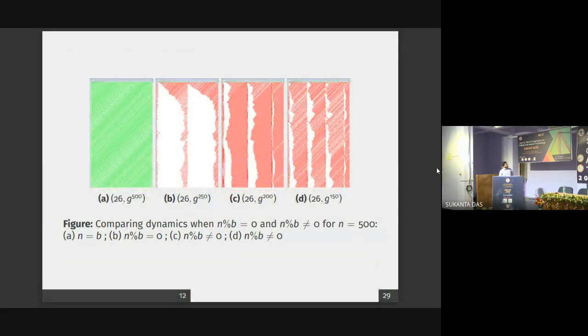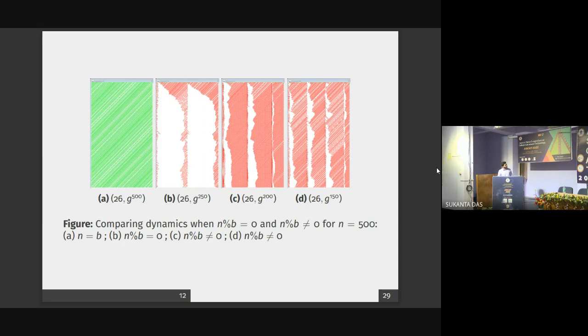Similarly, here I have tried to show the case when a particular block size cannot perfectly divide the configuration, and I have compared it with block sizes which can perfectly divide the whole configuration. The first image is the original behavior, the second image is when the block size can perfectly divide the configuration, and the third and fourth are the cases where the block sizes cannot divide the configuration perfectly. As shown in the previous picture, I mark it green and add one cell from the front. Here you can see that the basic nature of this particular rule is locally chaotic, and the others also maintain that behavior. There is no significant change in behavior from the parent.